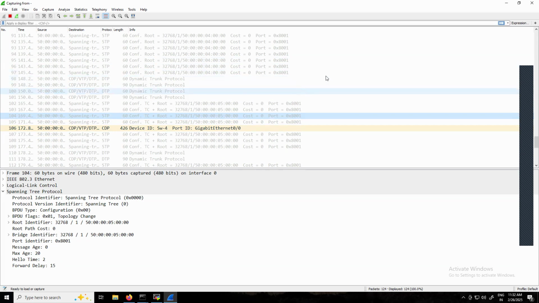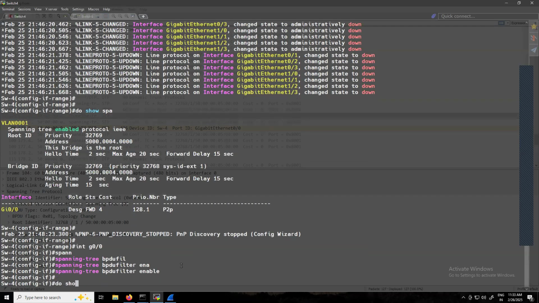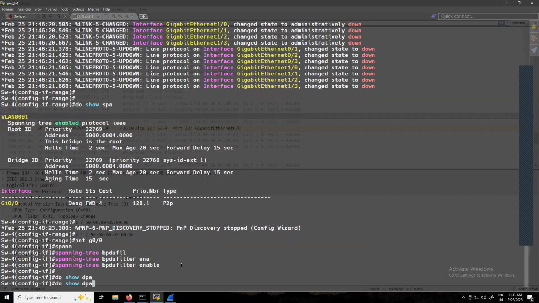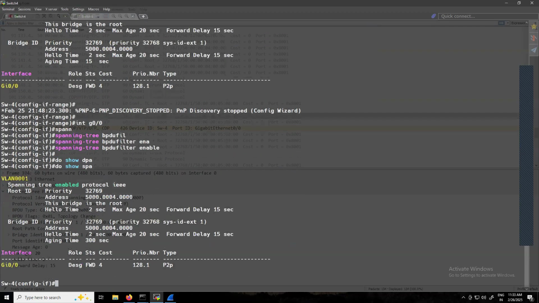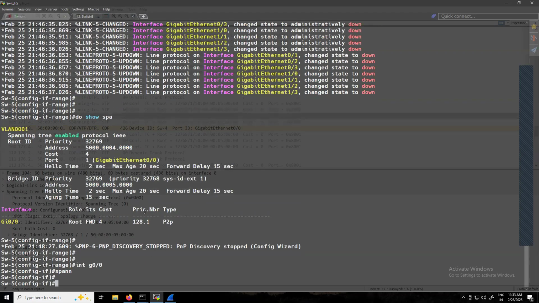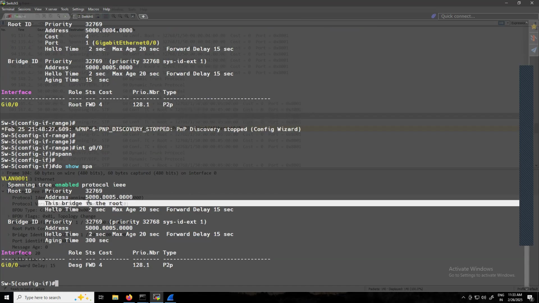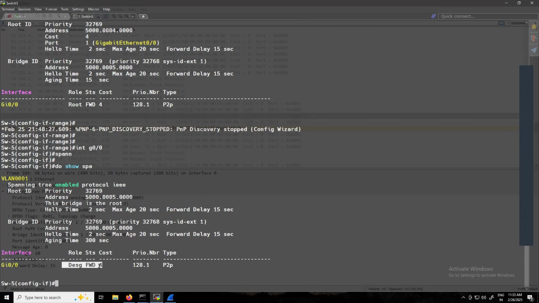As of now, if I go and check the ports, switch 4 was a designated port earlier and now also it is a designated port. This bridge is the root. What about switch 5? Switch 5 is not receiving any BPDU right now, and it is also considering itself the root bridge. It says this bridge is the root and my port is also a designated port. Why?